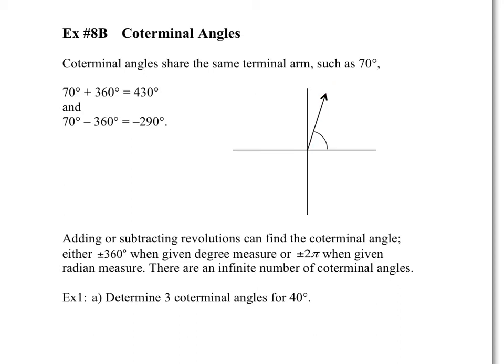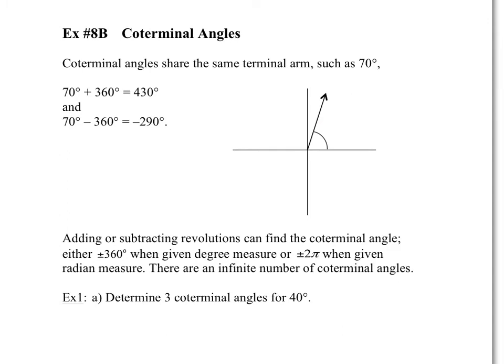So, for example, I'll just draw out a few angles. This angle here is 70 degrees. If I went around the circle and then added 70 degrees, that would be 360 plus 70, 430. So if I drew an angle of 430 degrees, I would actually end on the same terminal arm. So we call them coterminal angles. Again, you could keep going a bunch of times in a row and stop there. That would be a coterminal angle.